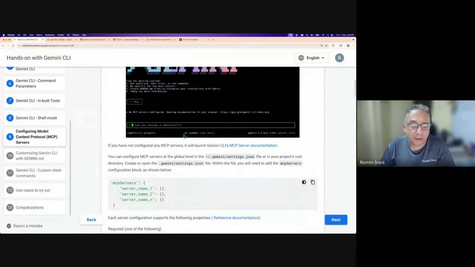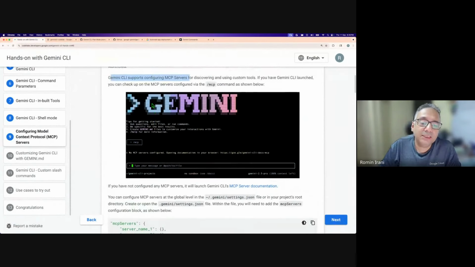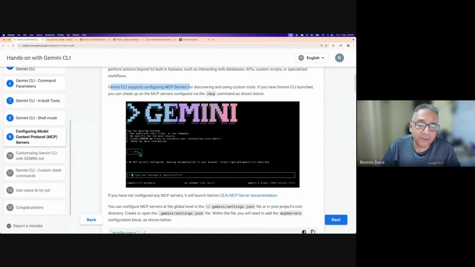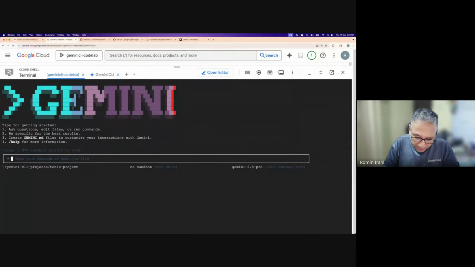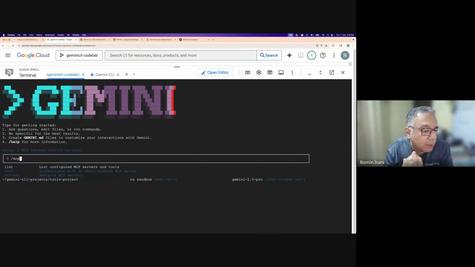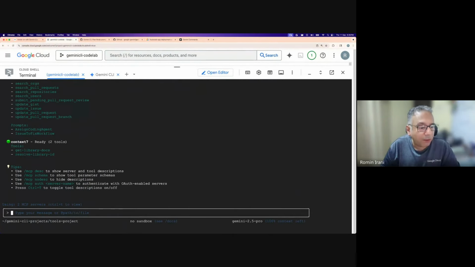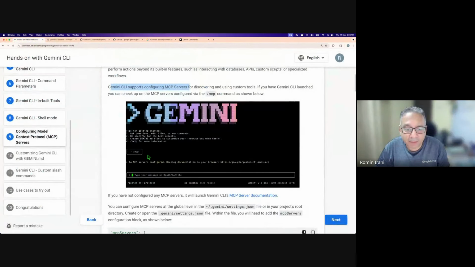So we'll just look at first this command, which is an inbuilt one, which is /mcp. So let me do a /clear here. And if you do a /mcp, you may find different subcommands. So there's a list, auth and a refresh. But if you just do an MCP default, you will find in your case, maybe, or in this codelab's case, it might say no MCP servers are configured.